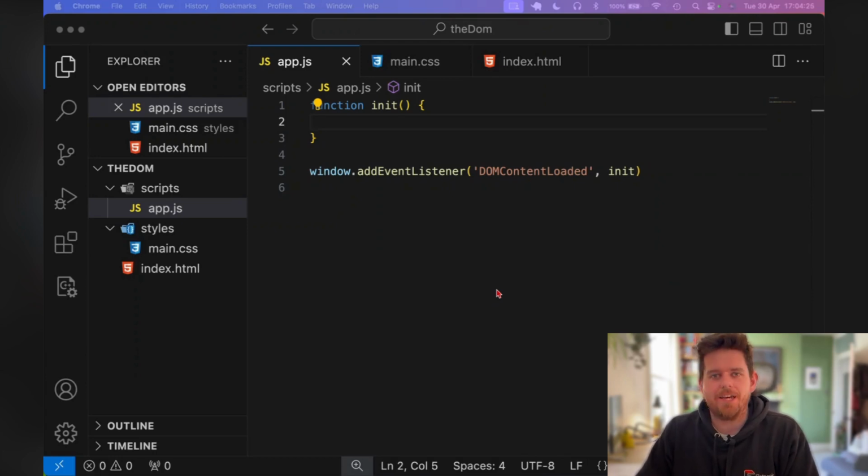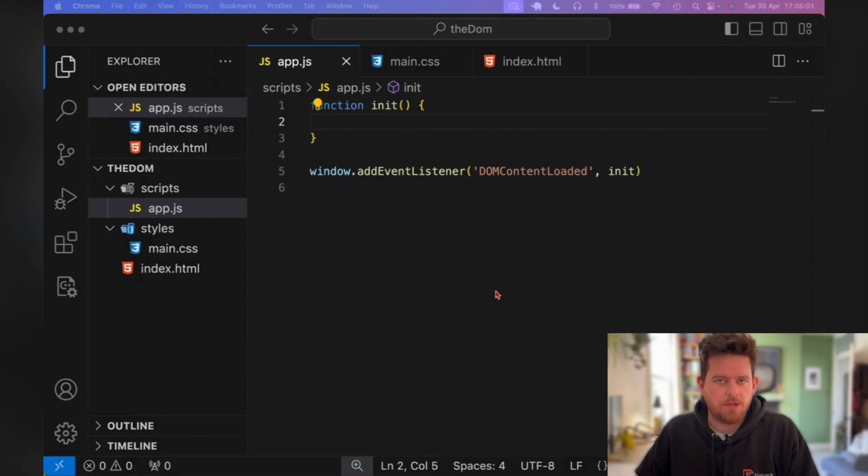Okay, so let's take a look at something called DOM manipulation. So what is the DOM? Go and have a look at the text accompaniment to this lesson, and that will give you a much deeper explanation of the DOM with pictures. But it's basically the document object model. And ultimately, what we can do using DOM manipulation is change or create or remove elements from our HTML using JavaScript.